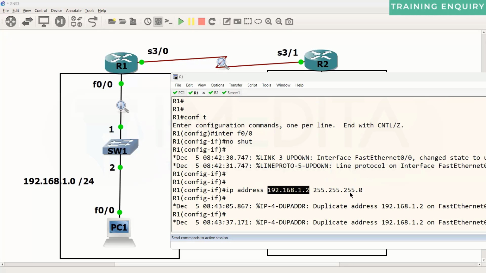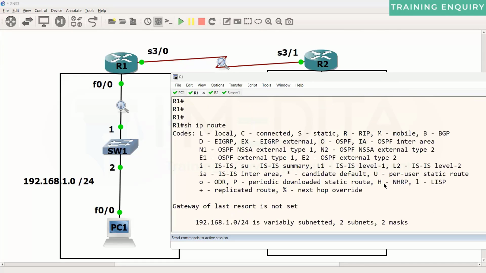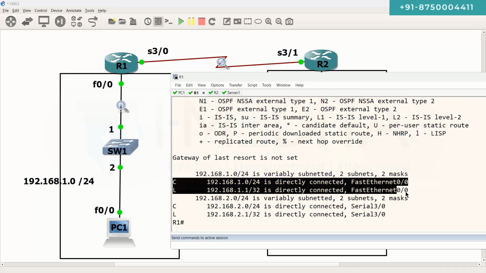Router will find out the network ID using this IP address and the subnet mask, just like you can find out the network ID, and it will maintain that subnet information in the routing table.